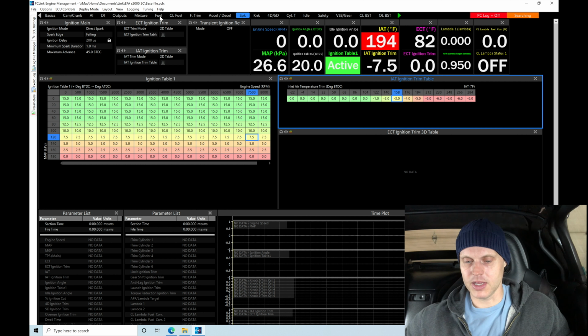We do have an ECT comp table. What I want to turn on right now, I actually want to bring that in here, because we usually want to have a little bit more spark timing when the engine is cold and warming up. This allows us to compensate for a little bit of the torque that we lose. So when the wall wetting is poor, we've talked about that, and the injector atomization is poor, we need to have a little bit more fuel and a little bit more torque in order to make the engine run smooth.